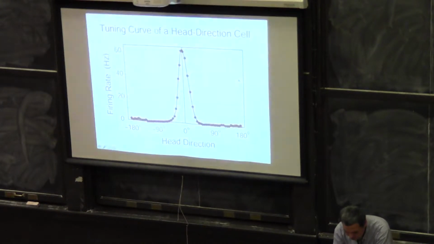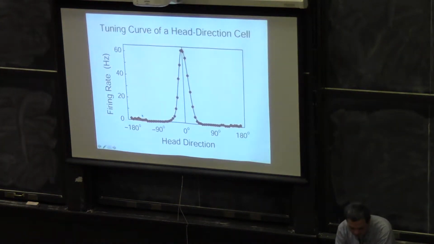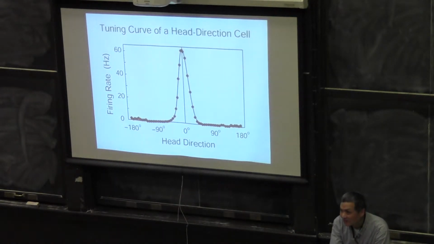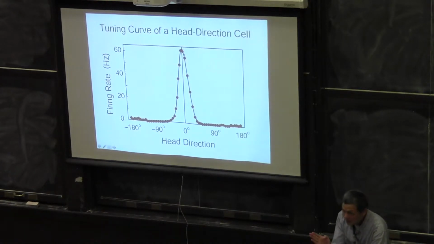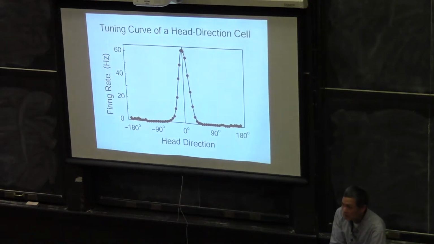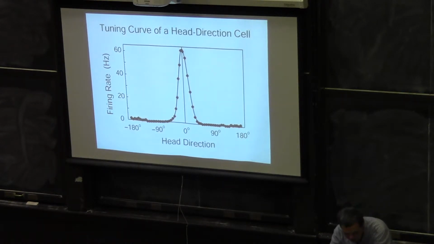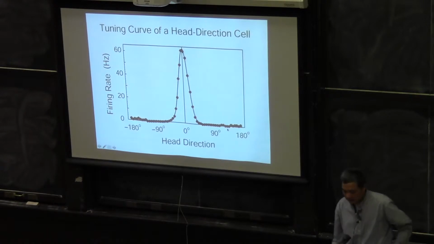If you plot the activity of that neuron as a function of the animal's head direction, you get a curve that looks like this. It's like a beautiful Gaussian curve. It looks fake, right? But it's real. The signal-to-noise ratio is typically amazing. You have a really good firing. There's a preferred direction of that cell. If the animal's head is pointing in that direction, the cell fires at a very high firing rate. If you move away, the firing rate drops. In the background, there's some firing, but it's much lower.